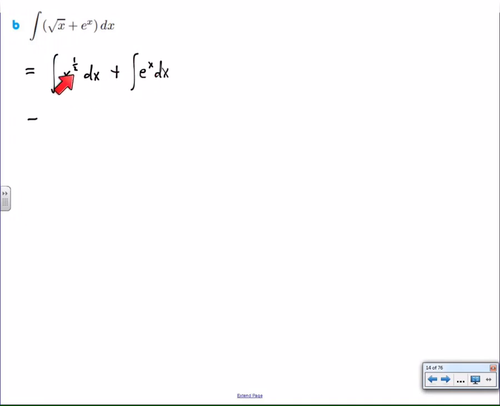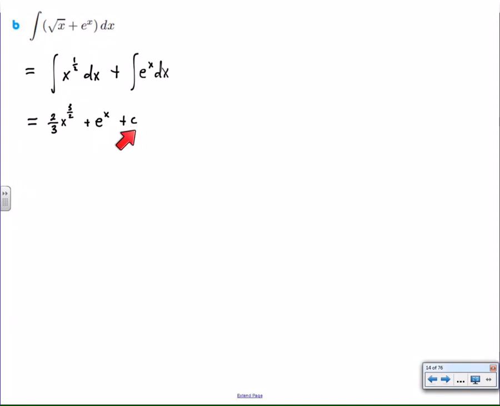Notice I kept the dx with each integral, so I've created two separate problems, each to be anti-differentiated. In the first case, the integral of x to the 1/2, recall that the objective is to raise the power by 1, so 1/2 becomes 3/2, and then divide by that power. Dividing by 3/2 is multiplying by 2/3. e to the x, thankfully, integrates to be e to the x. The only other thing I do then is add this thing called plus c.